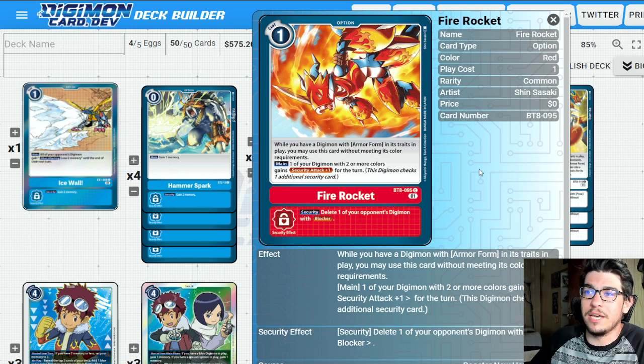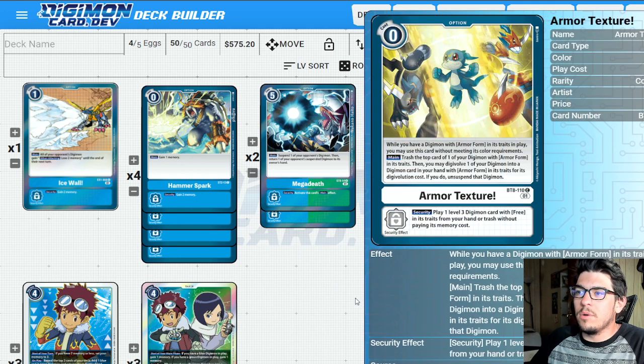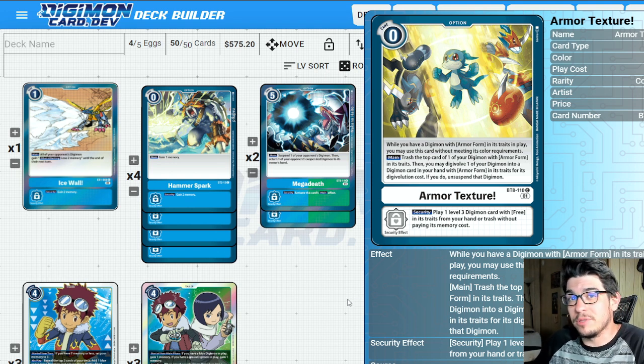We are an aggressive deck, so it just makes sense. Now we're going to go ahead and get into 3 of the Armor Texture. Armor Texture was a card that I was playing at 4, but it felt very clunky. It is a very strong card. The security effect, being able to play a level 3 Digimon with free, so essentially a Vmon, is going to be very good. It helps with the aggression a lot.